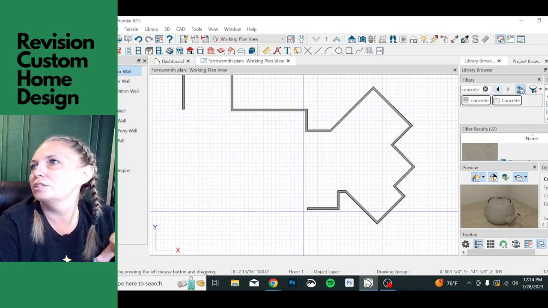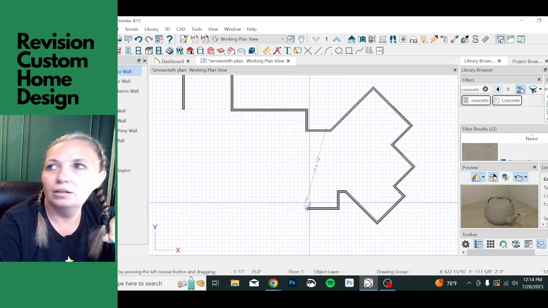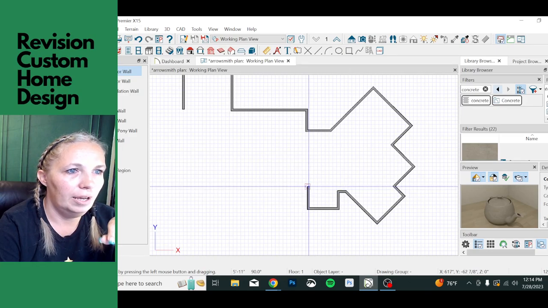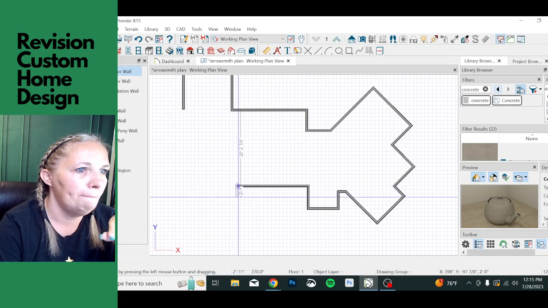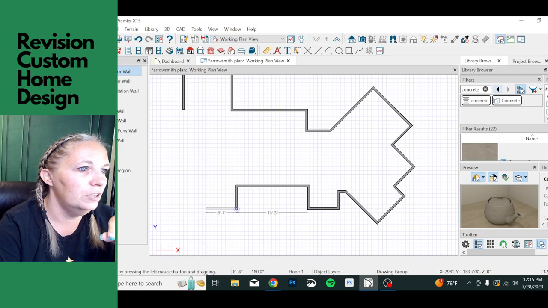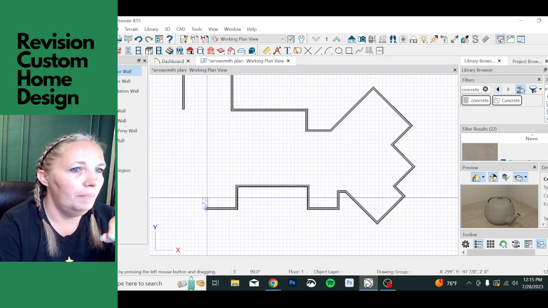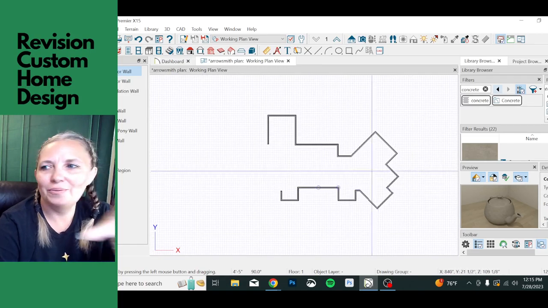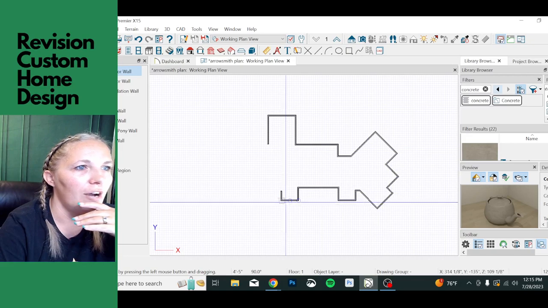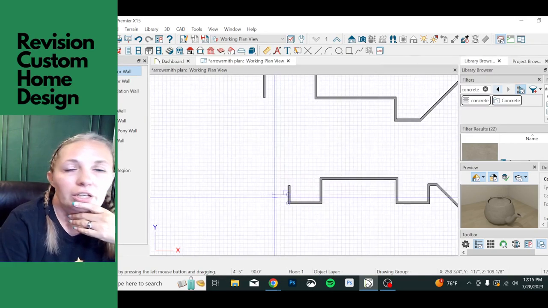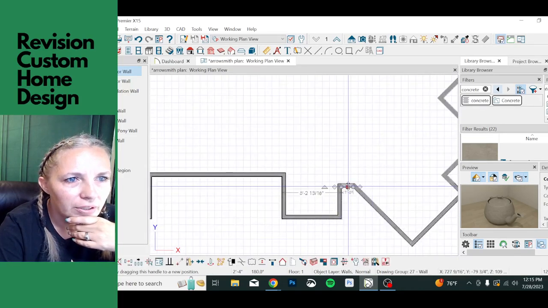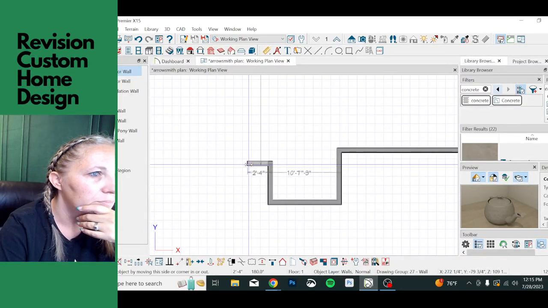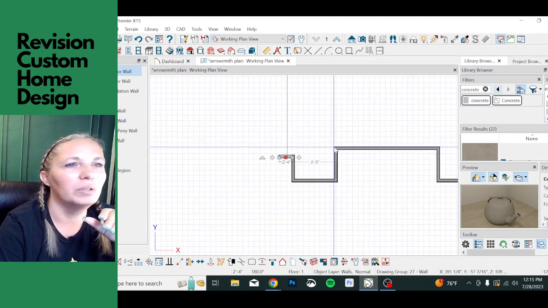This part's about 8 foot. A little beyond that. And this is going to come over most of just about, probably about 18. We're going to come forward, going to go over again about 8 foot. Come back, lined up with that roughly. So you can see what I mean about this having kind of this weird wing that jogs off at that 45 degree angle. So we're still looking good. Then this little jog comes over here about a foot or so. What did we do over here? We did about 1 foot 8. 20 to angle a little bit. So, well, we'll leave it like that because we'll fine tune this.